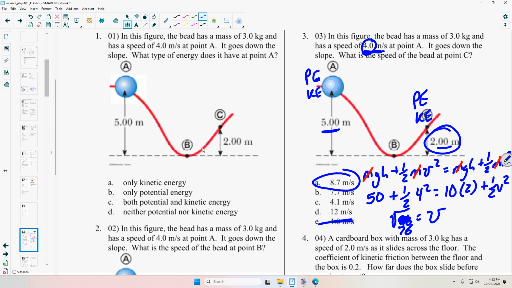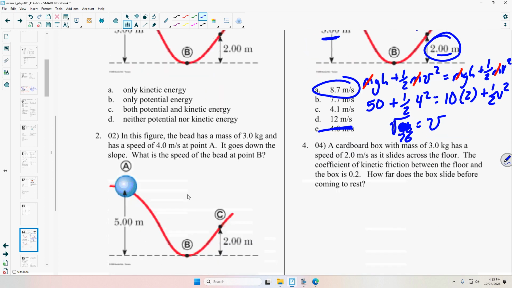In the previous problem, you have to find the speed for v. Did you find the speed instead of using A and C? Yeah, of course, you could have, since you now know the speed at point C from number 3. Then you could say that the energy at B is equal to the energy at C. The only thing is that if you got number 3 wrong and then use the calculation for 3 to work number 2, then you're going to get 2 wrong as well. So I wouldn't recommend it. But yeah, you could do that. That's always true, that the energy at any point is equal.